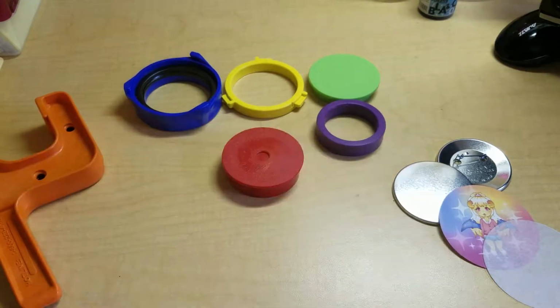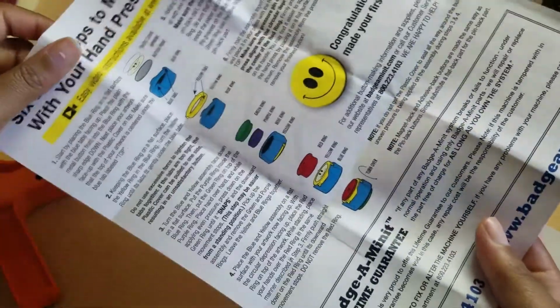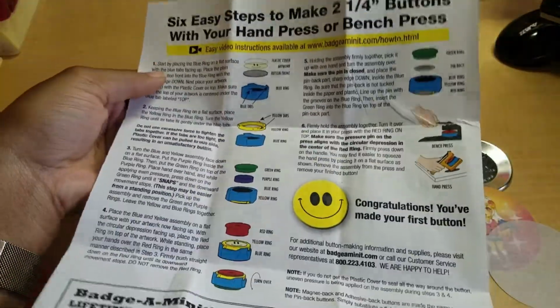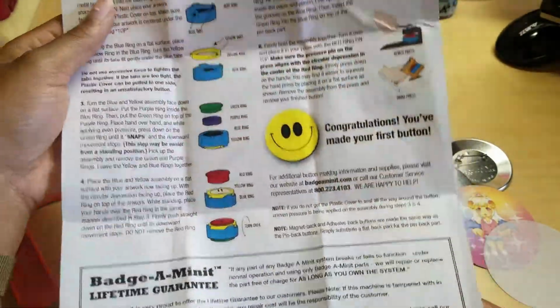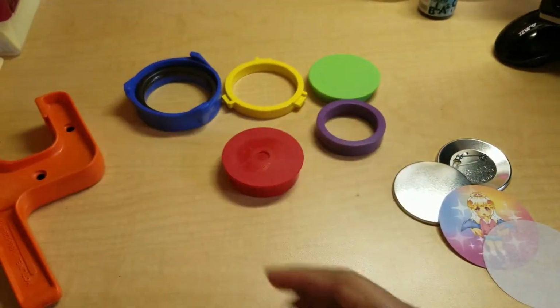So I have the instructions. I'm not going to read them out loud, but there are 6 steps. And you do have to stand up to press some of the parts down, so that might be a little awkward to film with the setup, but we will see.